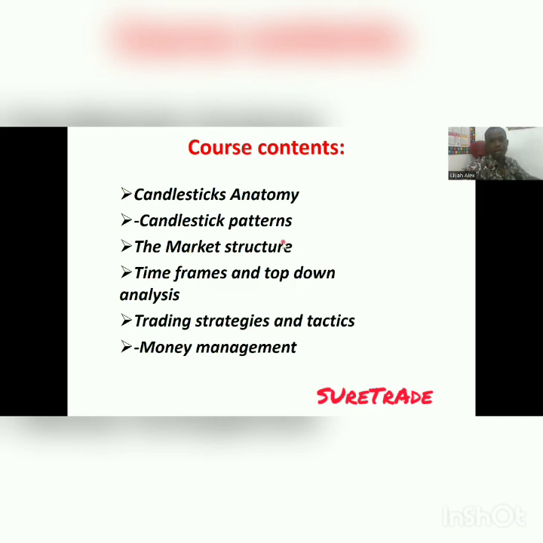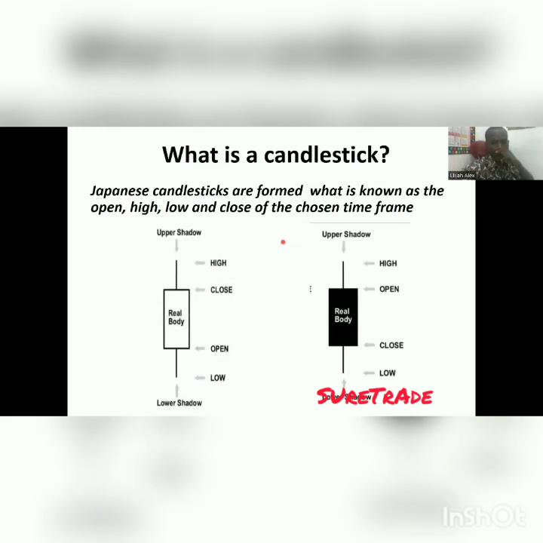Okay, now talking about candlestick anatomy, it has to do with the formation of a candlestick. How does it form? This is the high, this is the close, this is the open, and this is the low. If you're a beginner trader, this is good, useful information for you. And if you are a pro, I'm sure you know all this, but there are parts of this video which you don't want to miss.